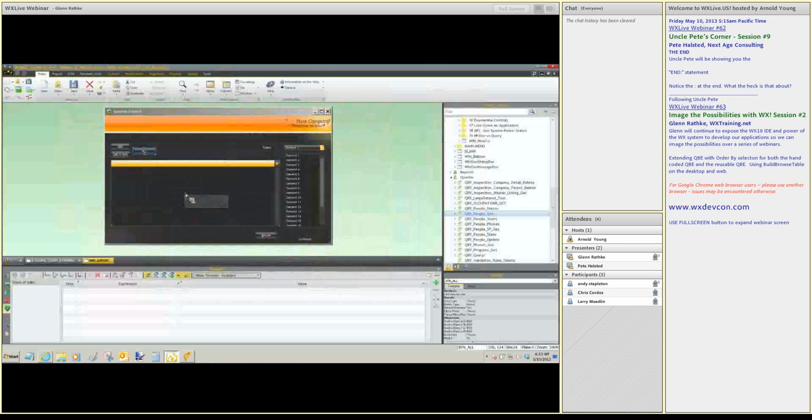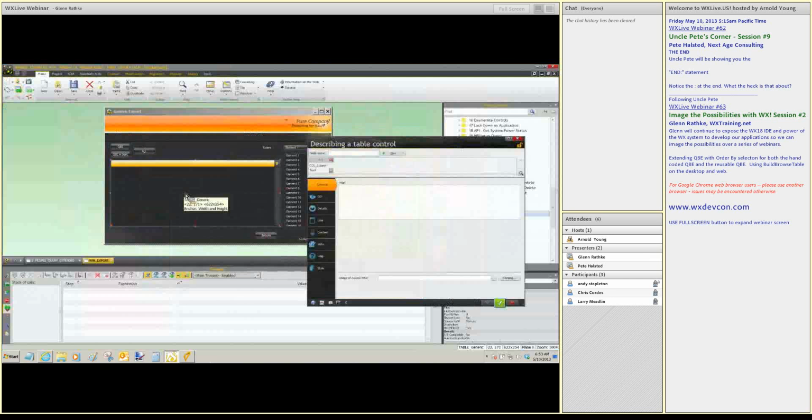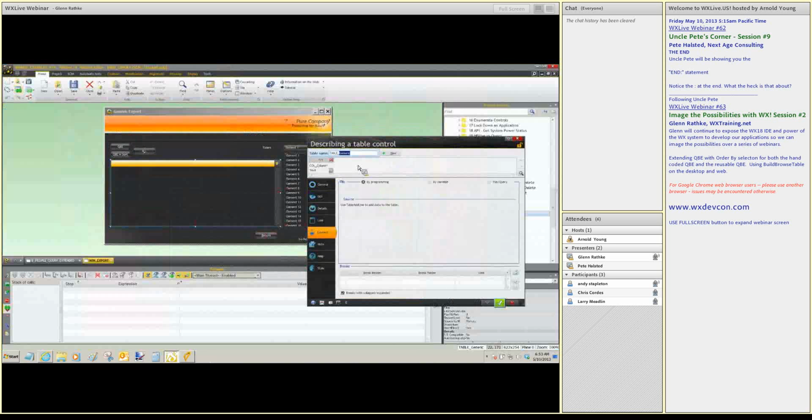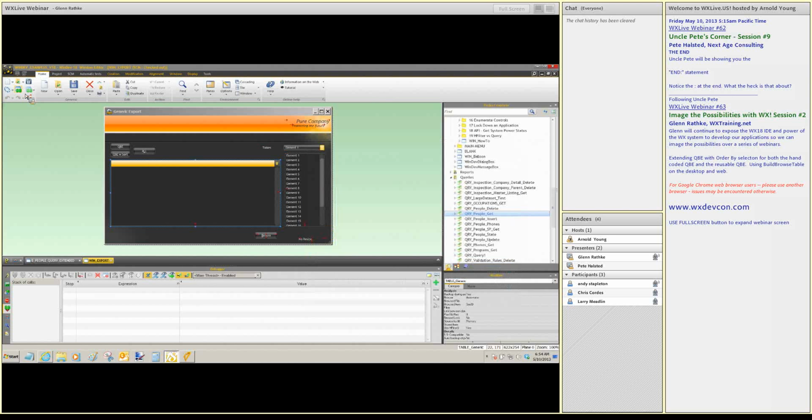It's this BuildBrowseTable, which is just so very powerful. Let's go back here. On the screen, you can see that I have a table with just one column, because you have to have one column at least created in the table to create the table. And I just happen to have it hidden in here. So you can see that there's no content to it. It's all done by programming. I don't have any additional columns for linking to my data.